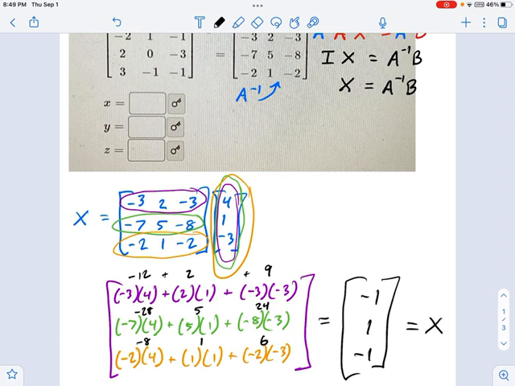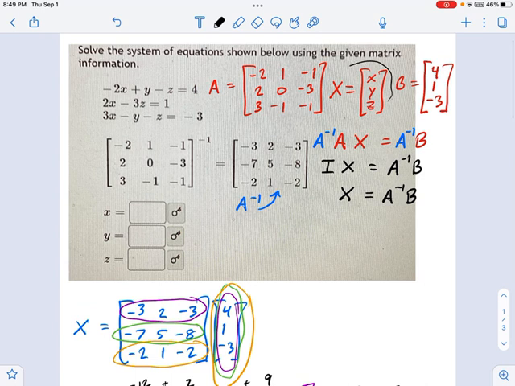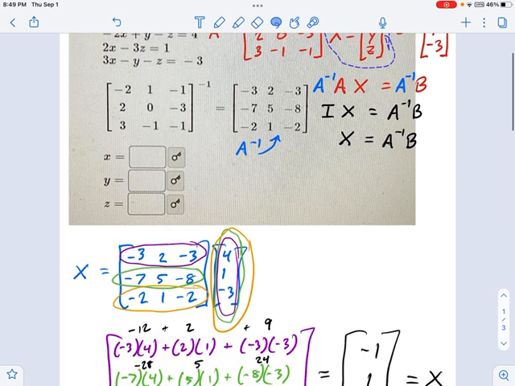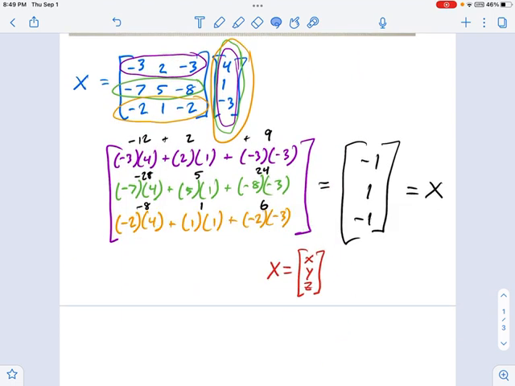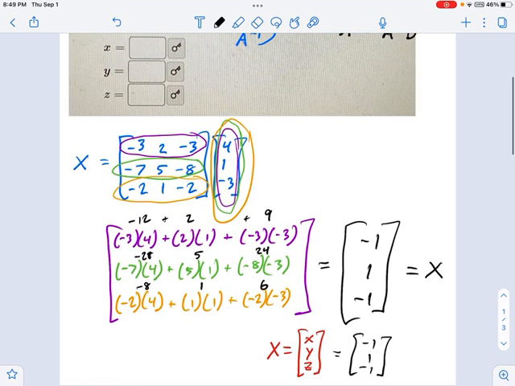Remember, that's what x is. Now, x from earlier is just x, y, z. So if you compare these things, let's do that. Let's drag this guy over here. Compare this. Negative 1, 1, negative 1. So that means if you read that set of numbers, x is negative 1, the top entry. y is the middle 1, that's 1. z is the bottom 1, negative 1.